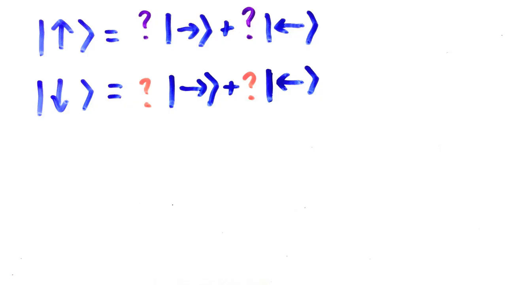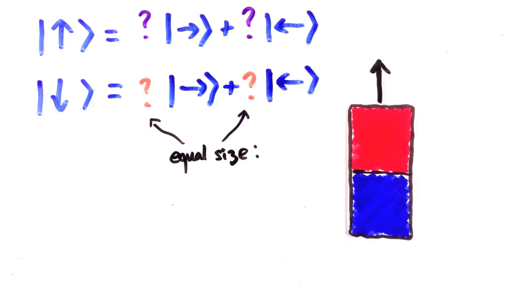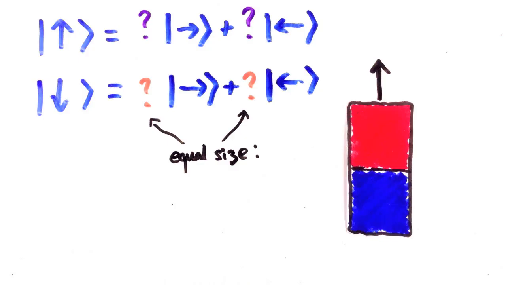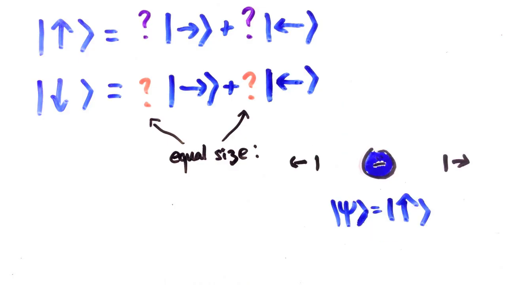The coefficients should be equal in size if we use this classical analogy. A particle that's fully up can't be pointing either left or right at all. A quantum particle that's up but is being measured for left or rightness must go one way or the other, but at least it shouldn't be biased towards one side.